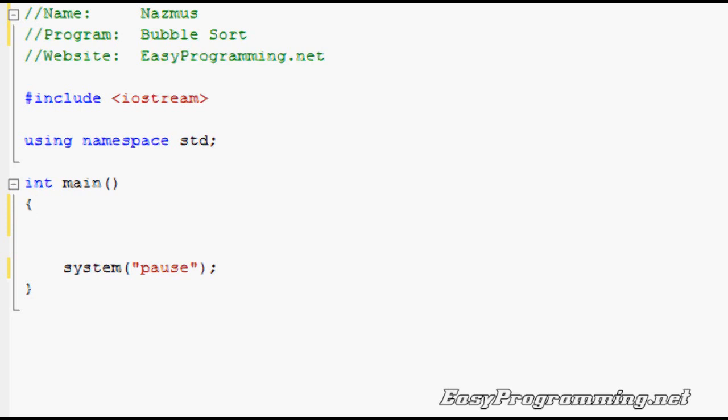So what you see in front of you is the basic startup of any program that I usually do. We have include iostream, using namespace std, int main. And for this, you're going to have to know arrays. If you don't know how to use arrays, I recommend you look at the tutorial that I made a few months ago. It covers arrays. I have made another one called parallel arrays. You don't need to know parallel arrays for this one. For the index sort one, you will probably have to know parallel arrays as well.